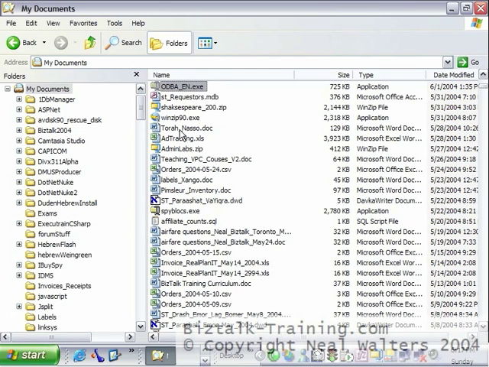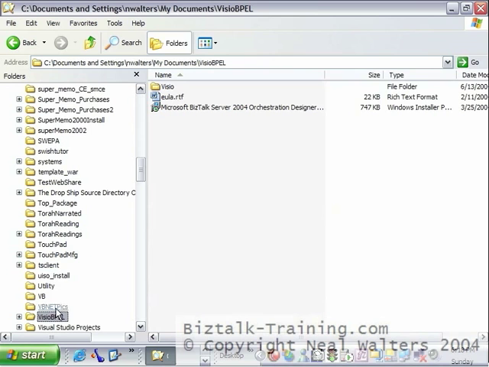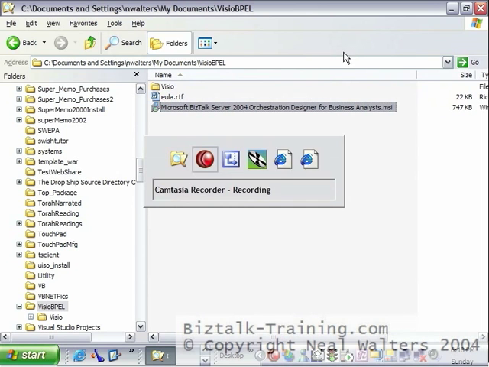Here it is, it's called odbaenglish.exe, and that's basically a cab or a zip file. I unzipped it to a folder called Visio BPEL, and then I ran the install program. And basically that added the tools into the Visio library.